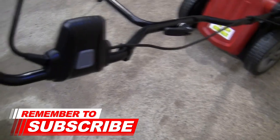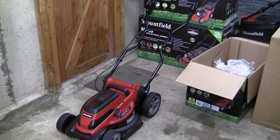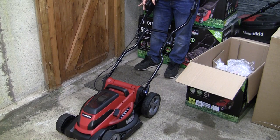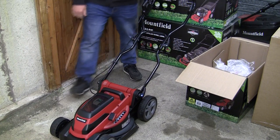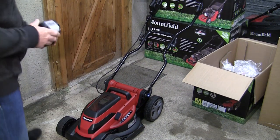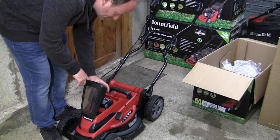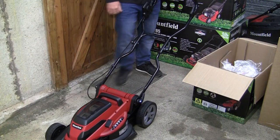That's something you want to look for if your lawnmower doesn't start. To start this, press this button and lift up this lever. I'm going to do this now with the camera on the tripod and show you that this lawnmower actually starts. I'm pressing the button on the side and lifting up the lever at the top. When you let go of the handle again it almost stops - it's as simple as that. Now I want to put the other battery in. I just want to demonstrate that you don't get any more power without having two batteries in - it's just that you can alternate between the two if you're cutting a bigger amount of grass.